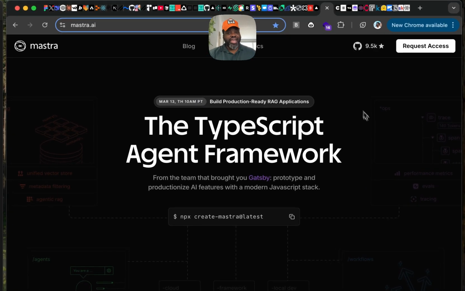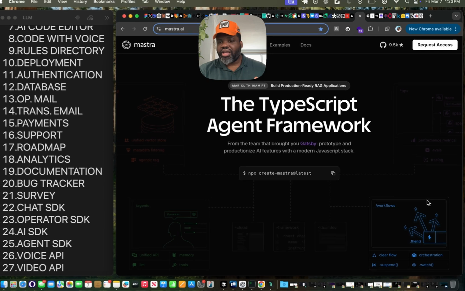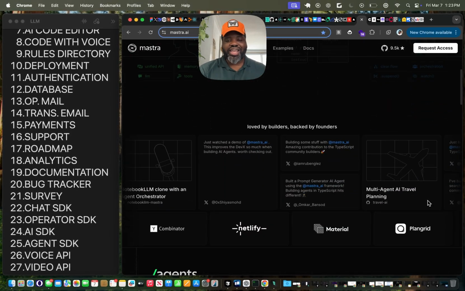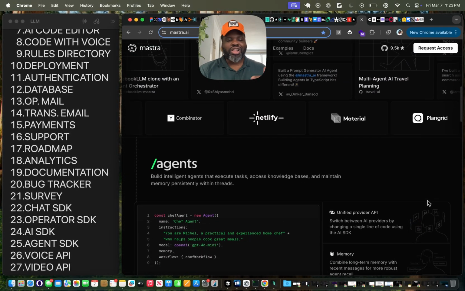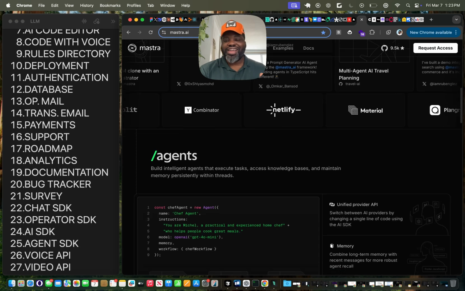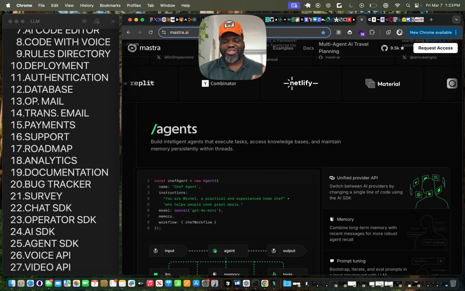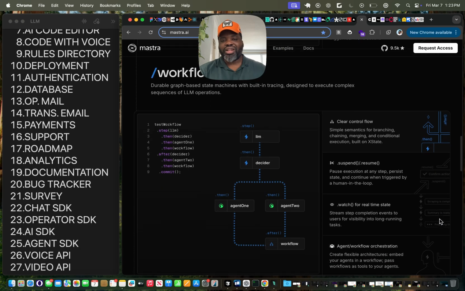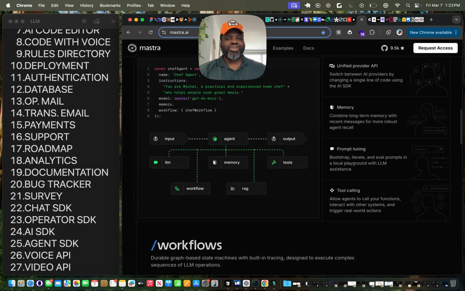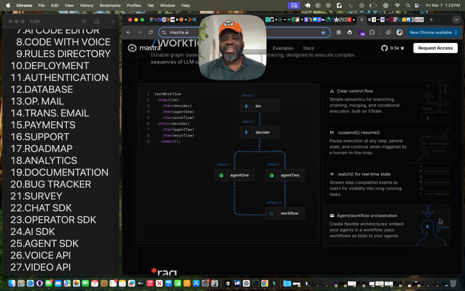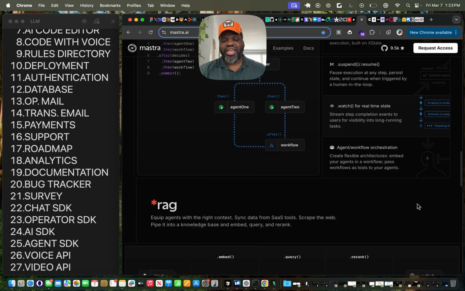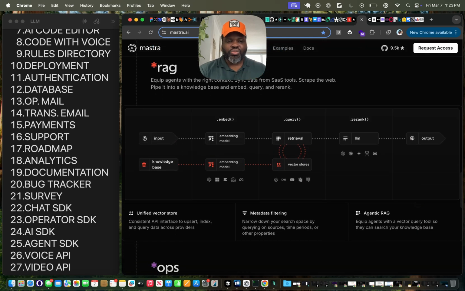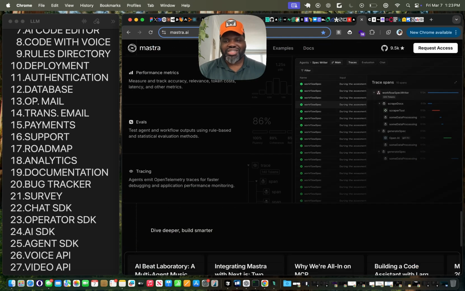Now, if you're building agents, the go-to tool is Mastra. A lot of people before Mastra were using LangChain, but LangChain is not my favorite tool out there. Actually, I've been looking at it for a long time, and I was just hoping that there would be a much easier SDK to use in order to build agentic frameworks. And Mastra came around, and honestly, this is such a beautiful experience for building agents. So I think this is the easiest way for a vibe coder to build an agentic framework.